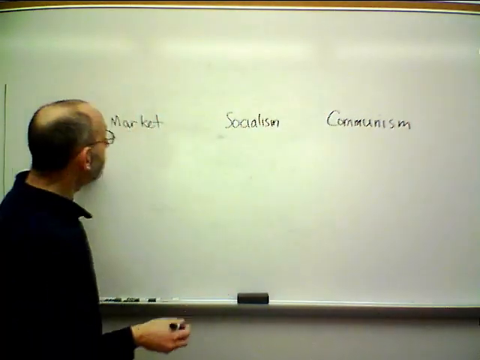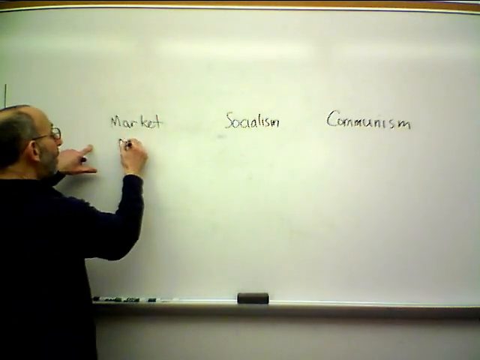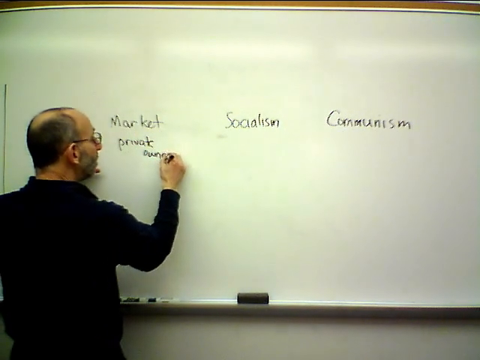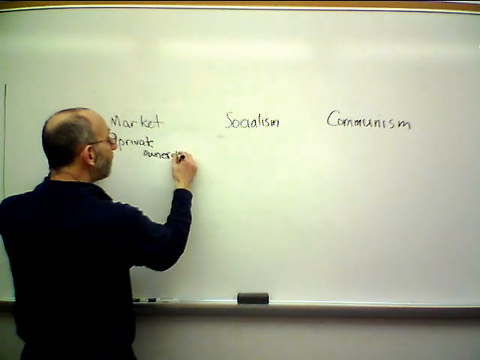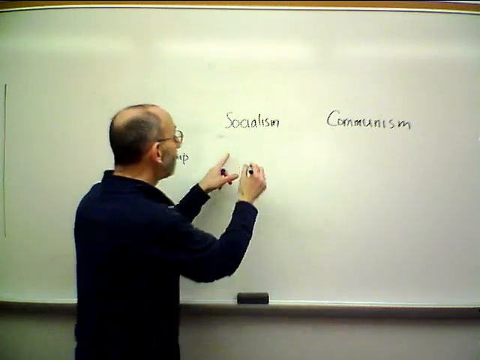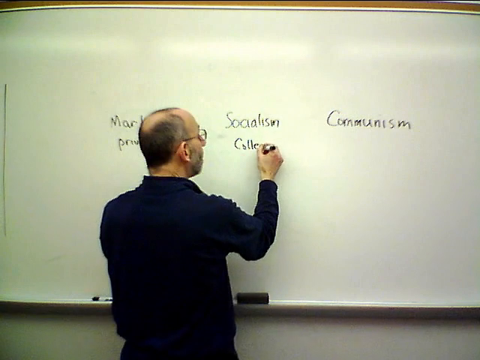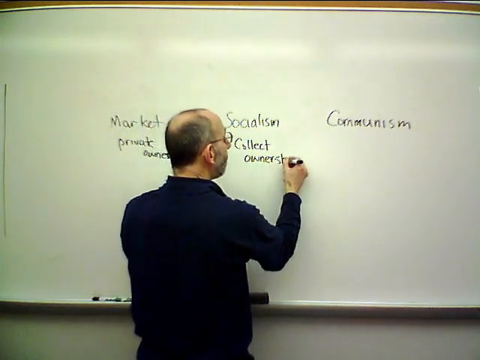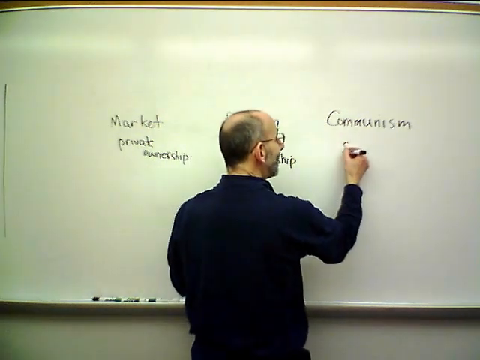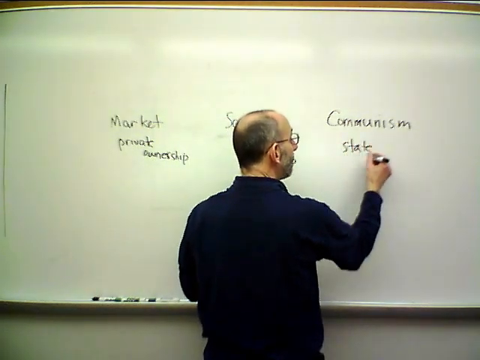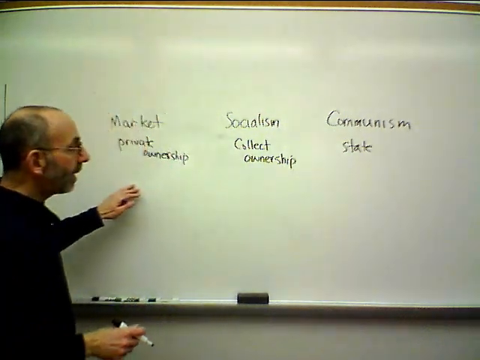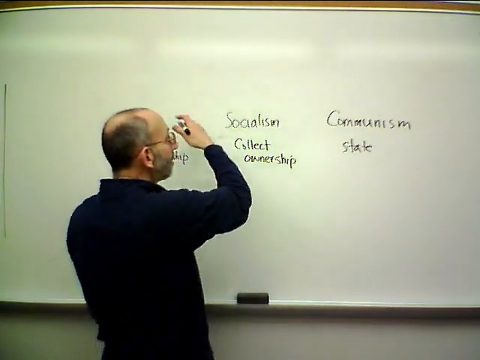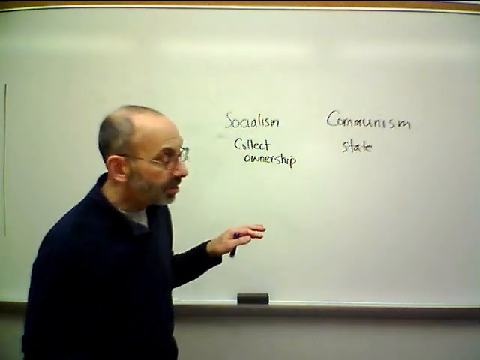The way we differentiate this is: the market has private ownership by individual entities. Socialism is collective ownership in common. And finally, communism is ownership by the state. Who owns the productive resources? It can be more complicated than that. Typically, though it doesn't always have to be, that is differentiated based on who makes decisions in society.